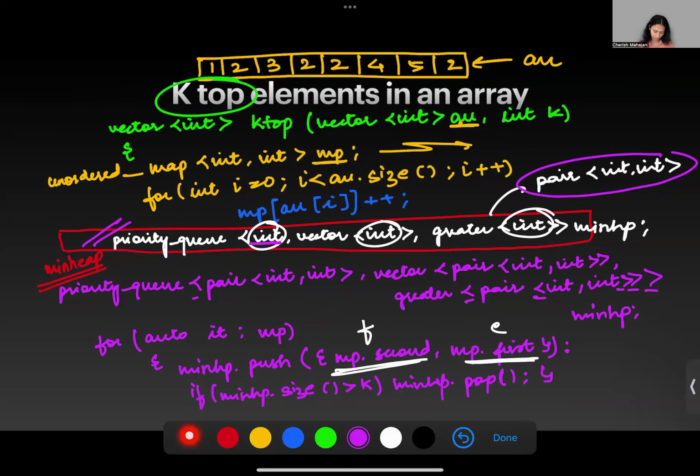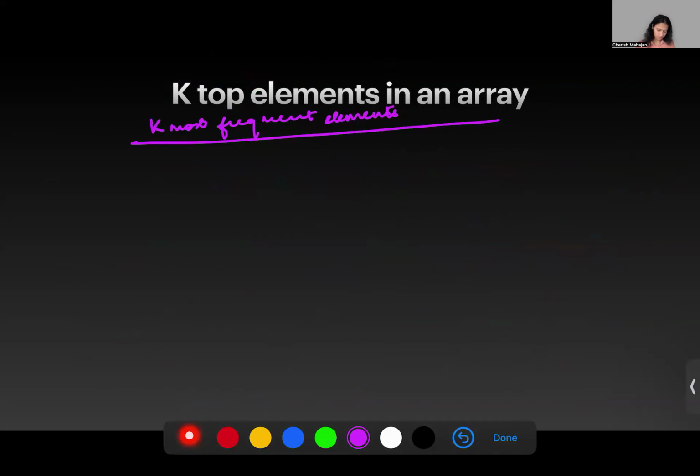Post this, you have elements left, right? So post this, let me write here. Now we only have k elements left in the heap, right? So what will we do? While min heap is not empty.